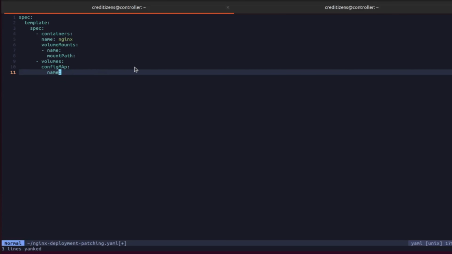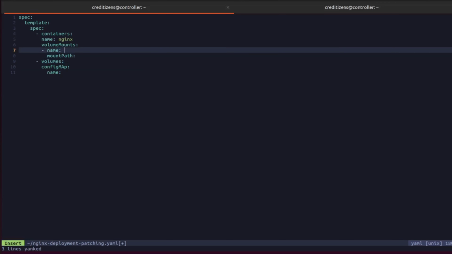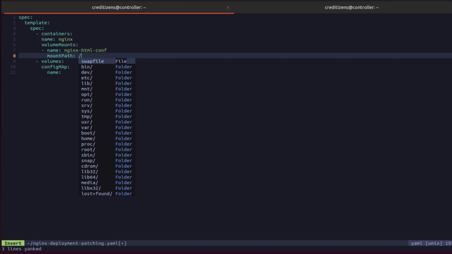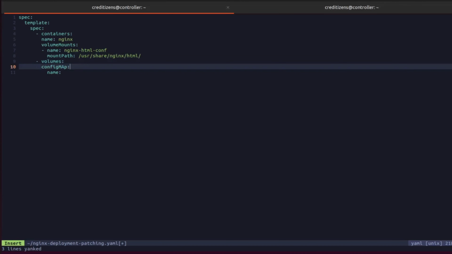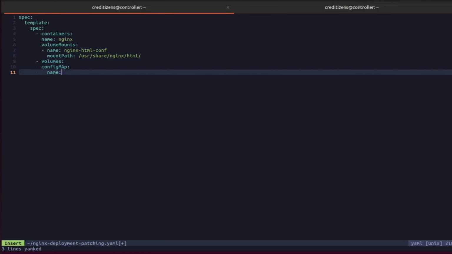So the volume mount name is Nginx HTML conf. That's the name I'm giving to it. The mount path is where the index.html is located, and the config map is going to be actually representing that file index.html. It is going to be replacing the default one.